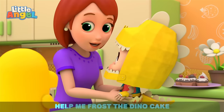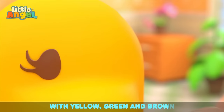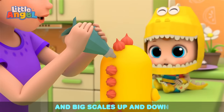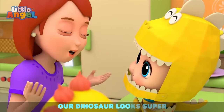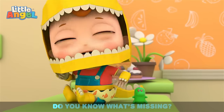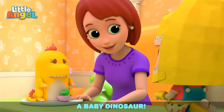Dino, help me frost the dino cake with yellow, green, and brown. We'll add some eyes and then some teeth and big scales up and down. Our dinosaur looks super, but our cake needs one thing more. Do you know what's missing? A baby dinosaur.